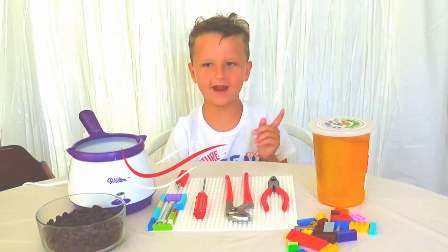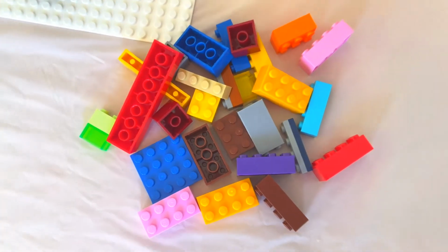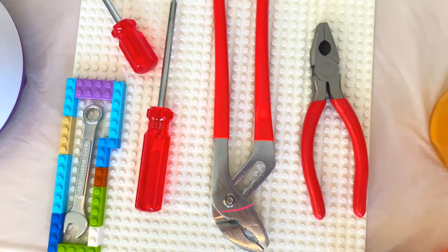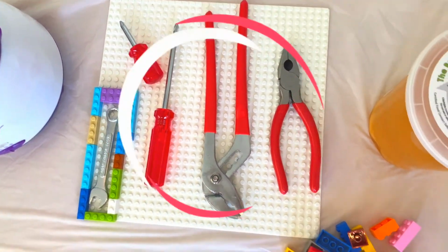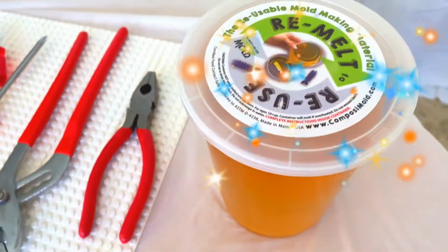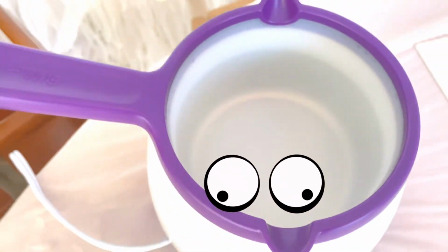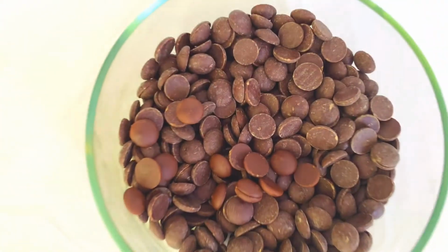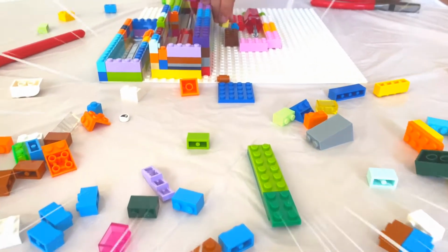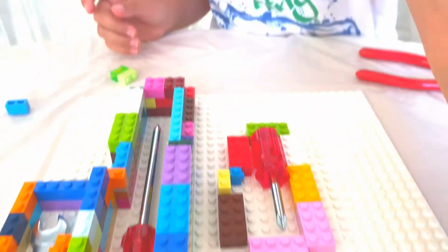Yay! And I think I'm gonna eat one for sure. Here we have Lego blocks. Okay. Here we have my daddy tour. Here we have mold making gel. My favorite part, chocolate. What's the chocolate? Time to make the shape for our future chocolate tours.